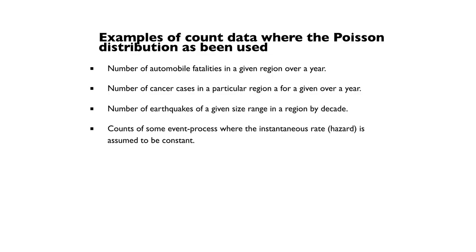So again, you'll find this used a lot in the literature because it's so convenient. Some of the places it's used quite a bit: automobile fatalities in a given year, by region over a year. It's often used in cancer cases, looking for hot spots. They'll compare, for instance, the lambda in a particular region, the number of counts of cancer, versus as you get bigger and bigger, does lambda get smaller and smaller? They call these hotspot investigations.